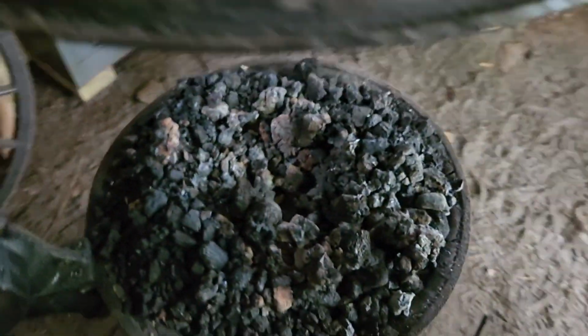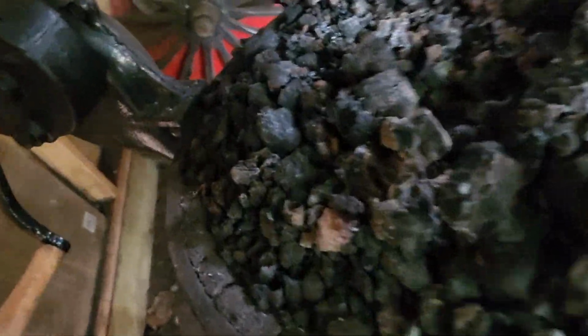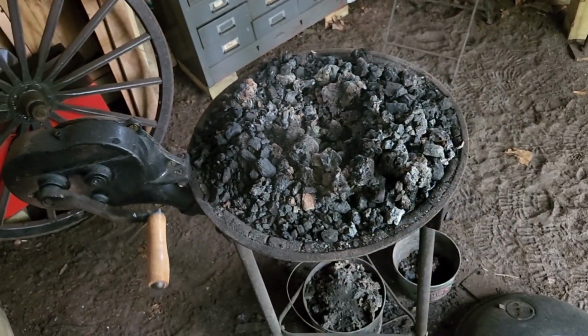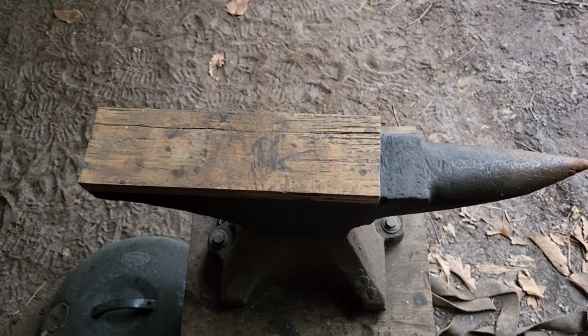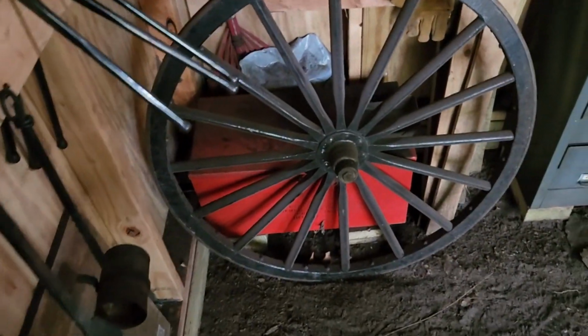The forge you're all familiar with at this point. It's in need of a clean out. When you do set your shop up, ideally you have your forge, your anvil, and your quench tank in a triangle. I managed to do it right here.